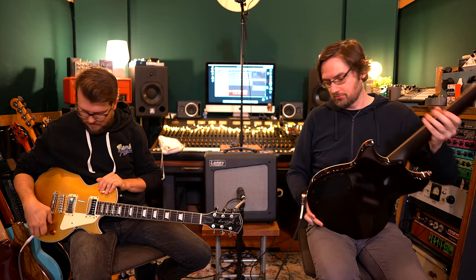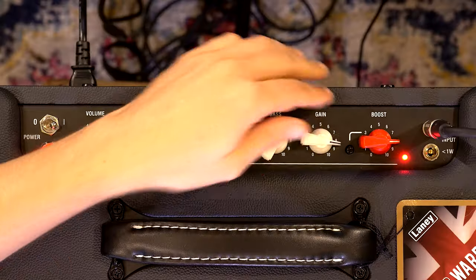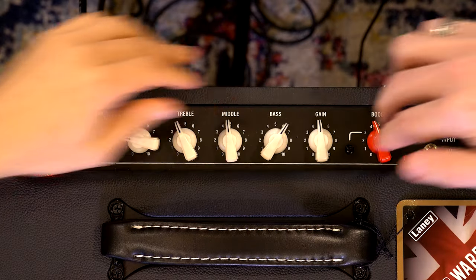That was loud now. That was definitely gig volume now. So that works, the Tube Screamer into that. Let's check it with some humbuckers. Clean again? Yeah, just sort of edge of breakup.